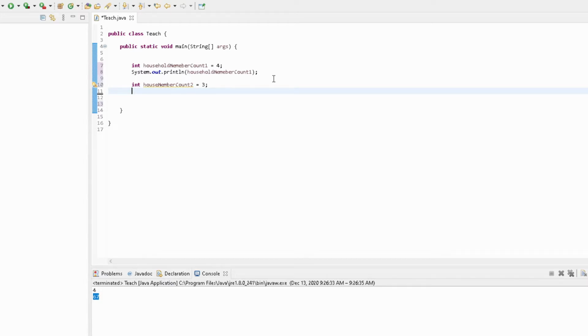So we're going to just first combine it in one print statement. Household member count 1 and house member 2. And so for some reason they might be conjoining. I don't know. Did I misspell it? Member.